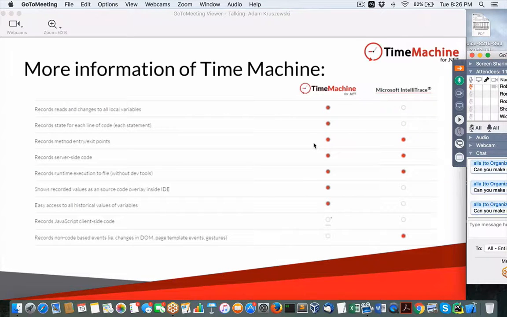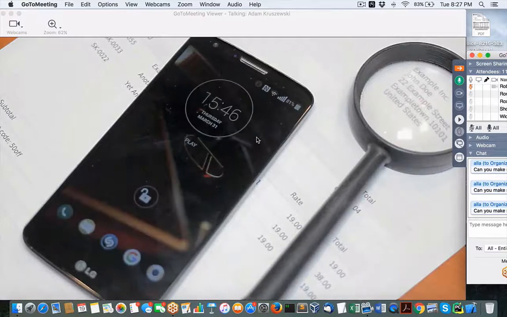With Microsoft IntelliTrace it's not so easy, and without a debugging session present it is almost impossible. IntelliTrace records only selected events, not everything. We record state for every line of code, and all of the differences flow from that. That comparison matrix is also available on our web page.